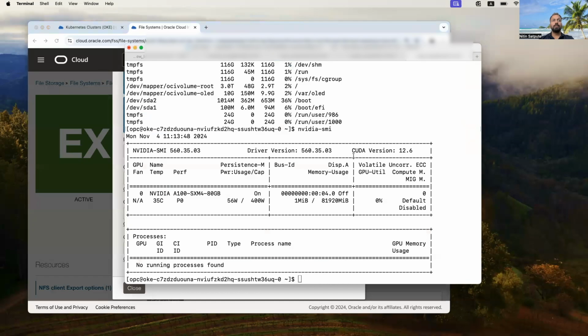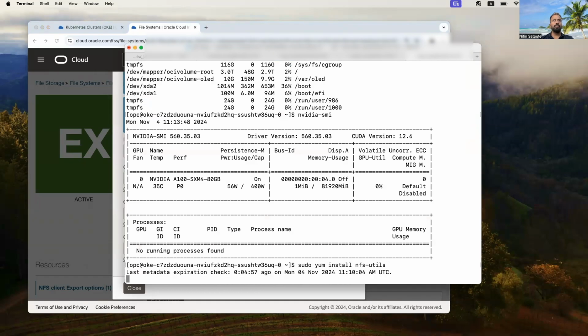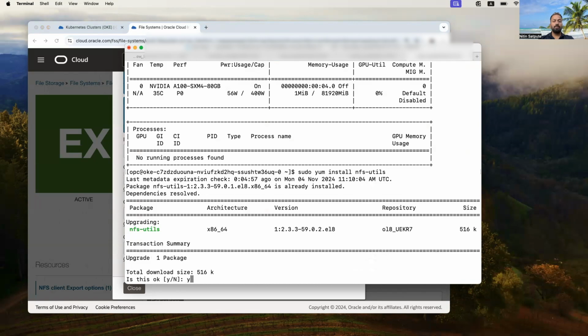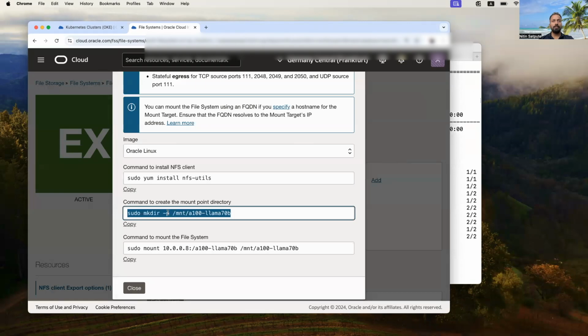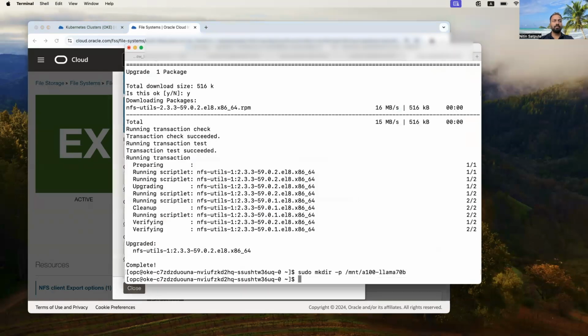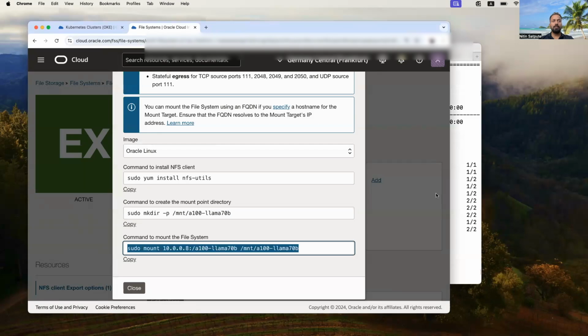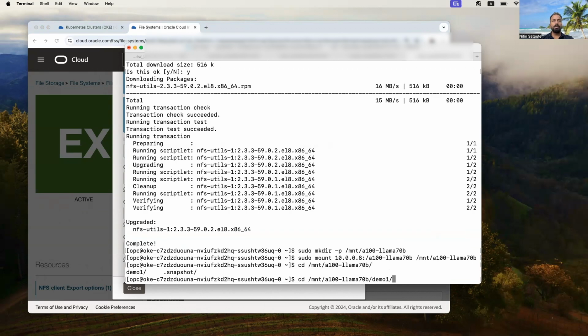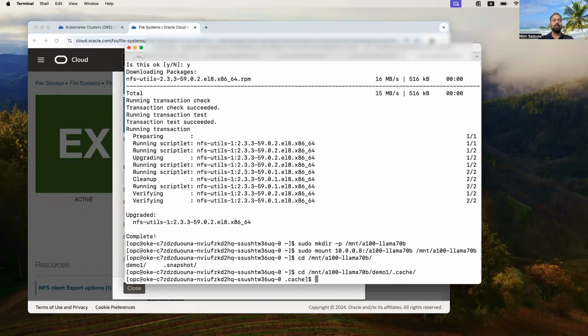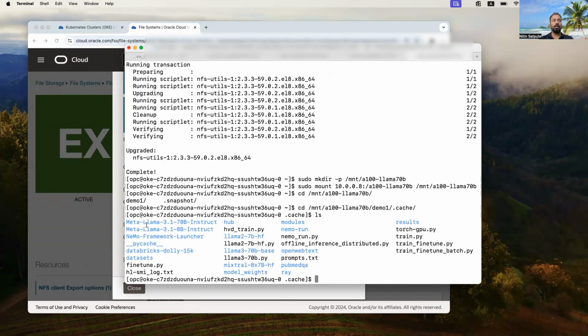So first we have to install. I'm going into one of the nodes. Once the installation is done, we can create a directory for the mounting point. Once the mounting point directory is there, we can mount the directory. Let's see if that shared file system is already there or not. Yes, it is, and the data that we are discussing is available here. You can see I have all the information about the models. I have already copied or downloaded it just for simplicity.